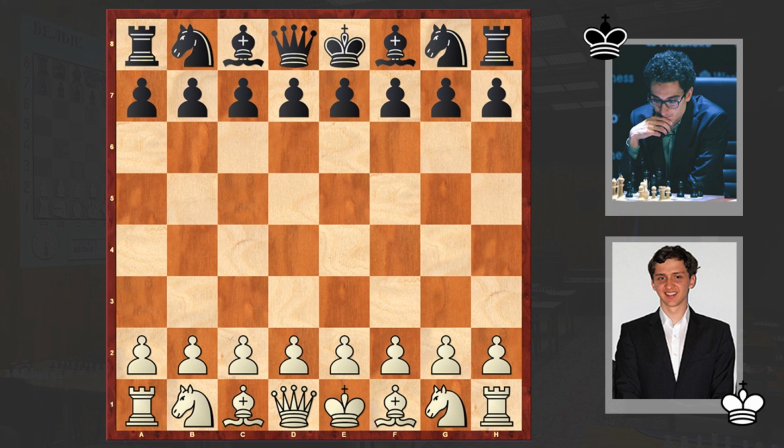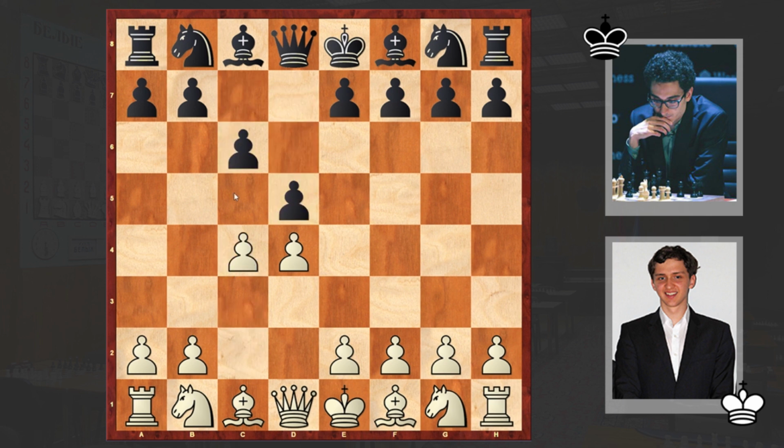the ongoing 2021 Tata Steel Masters. On the white side is German chess grandmaster Alexander Donchenko, and American chess grandmaster Fabiano Caruana is playing with the black pieces. This game is from round 2, and Donchenko opened up with d4, d5 by Caruana, c4, c6. Slav defense is on the board.